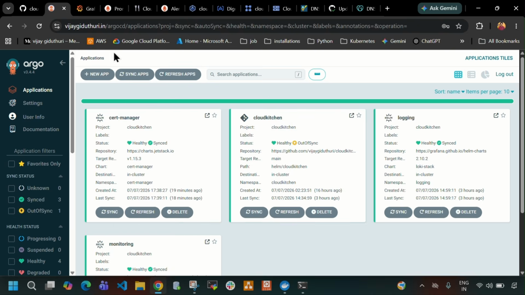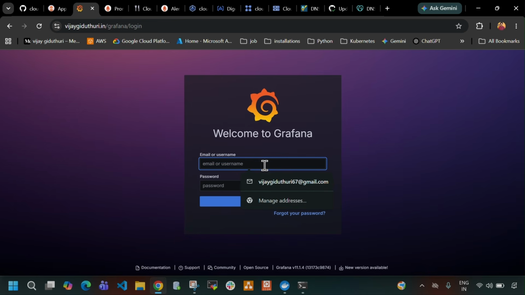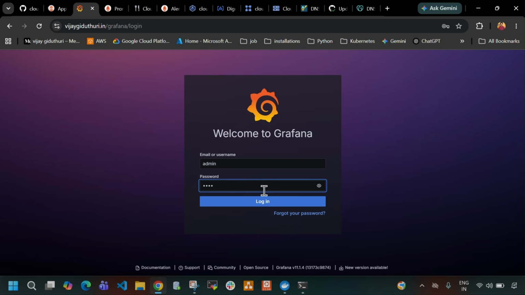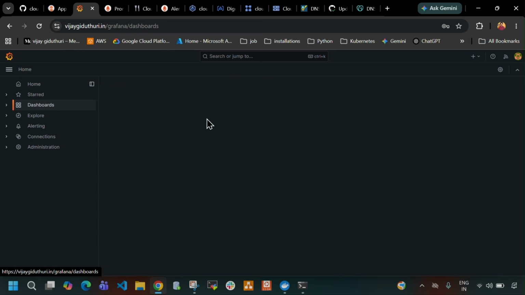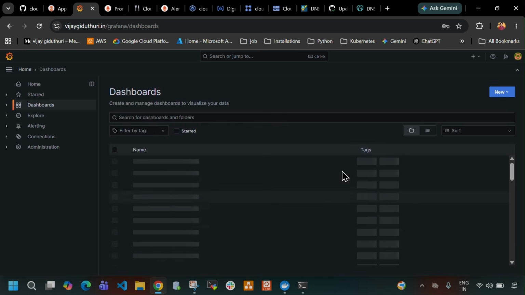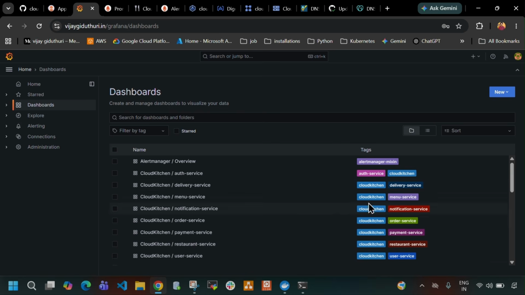So now let me try to log into Grafana. The username is admin and the password is from the operator. Okay, so it's connected to Grafana, and let me open dashboards. And here you can see for every service we have an individual dashboard, guys, as I explained previously.